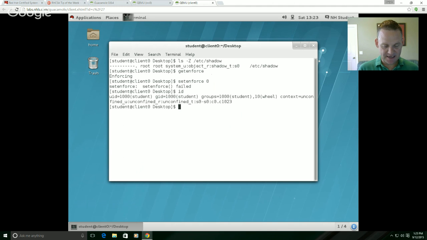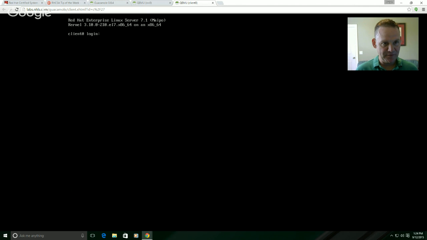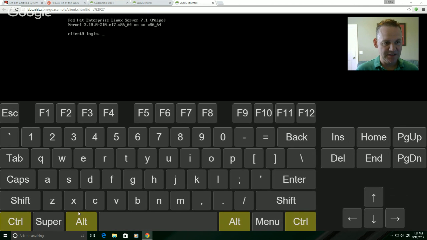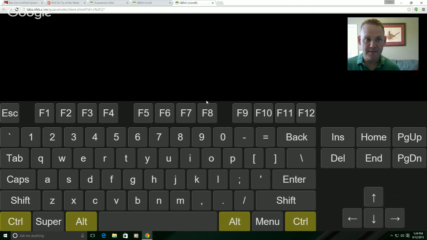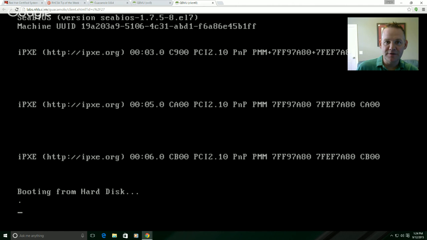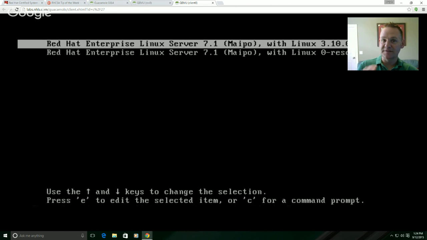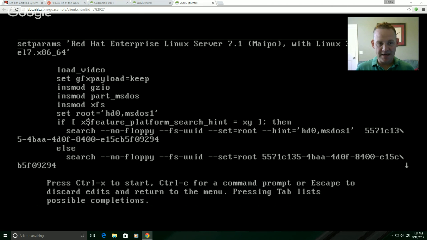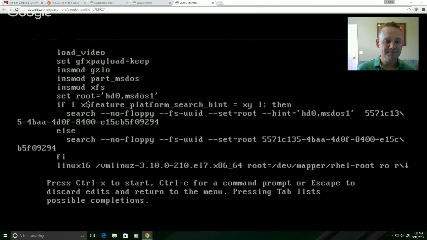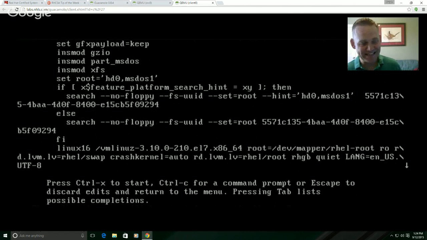Let's go ahead and get this guy rebooted. Again, I'm going to go out to a virtual console, and from the virtual console I'm just going to say Control-Alt-Delete. That'll get the reboot started. Turn off my on-screen keyboard here, press my space bar to stop the timer. Basically, everything's going to start the same way. E to edit, find the line that begins with linux16, and press End.